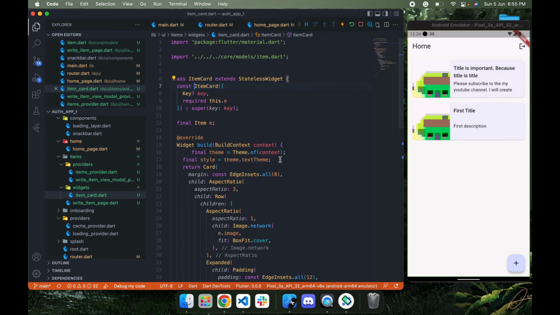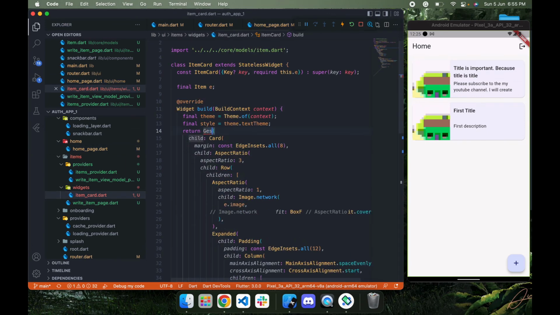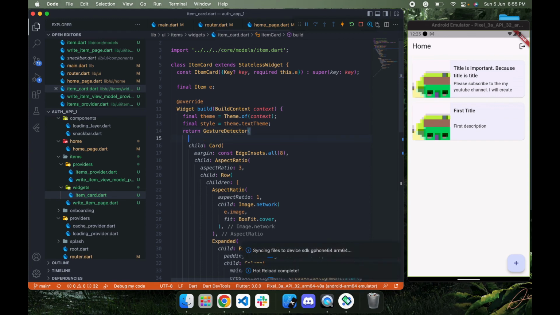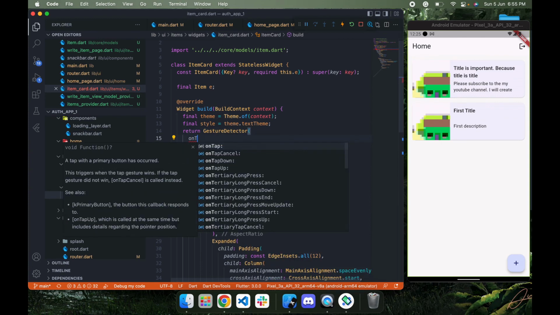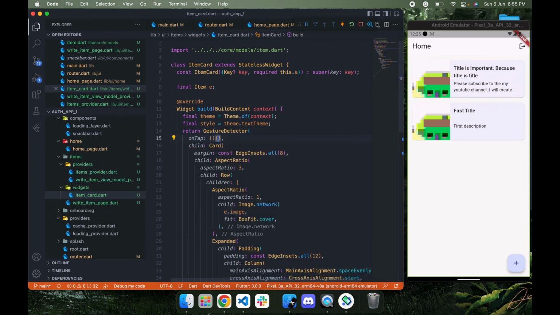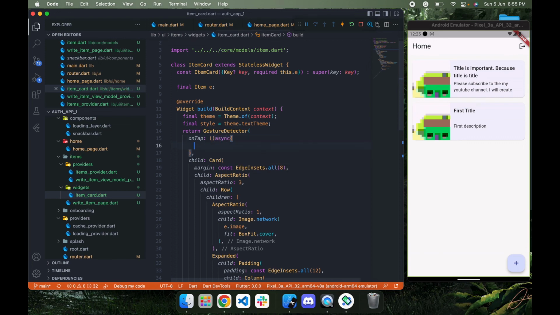Now final, so we have to read the write item view model, because we need to change the initial value.